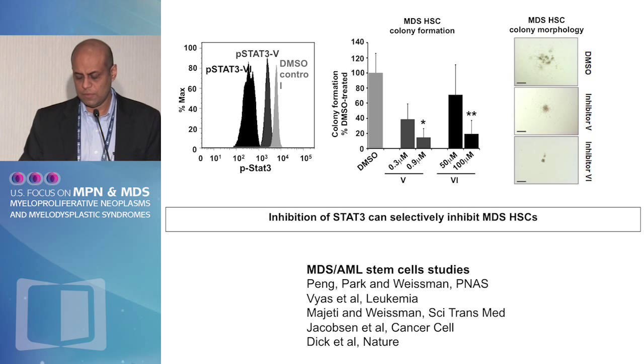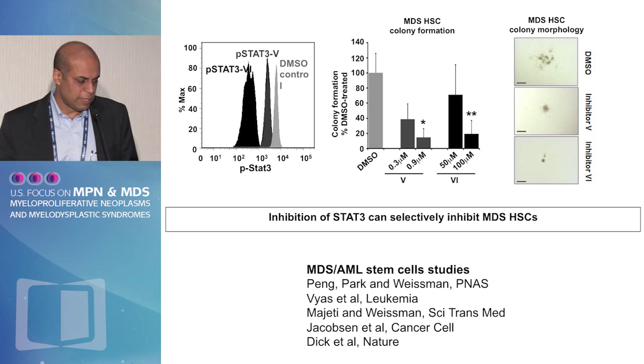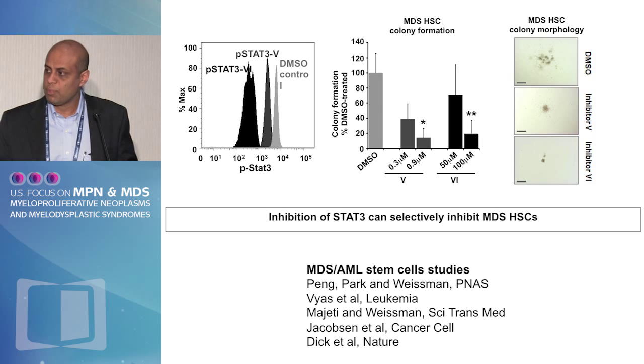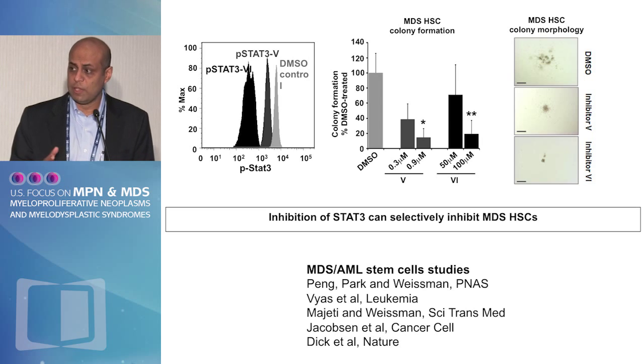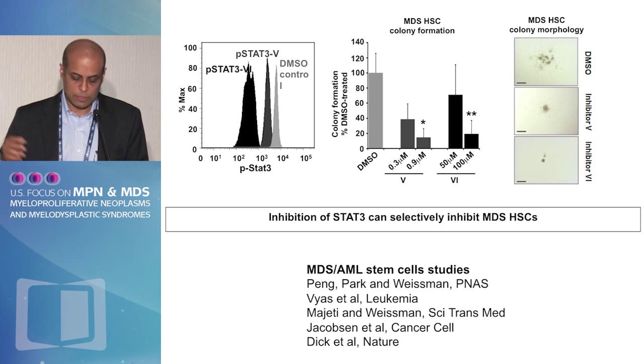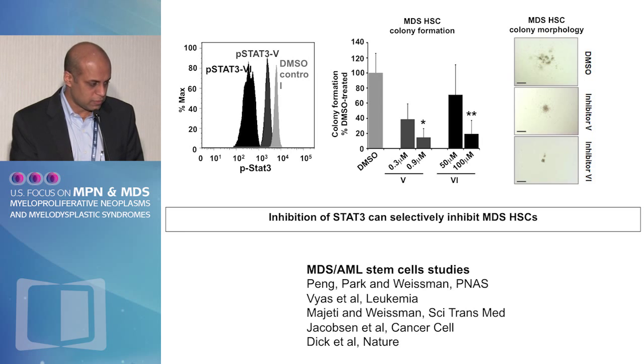But I think these studies tell us that MDS and AML, especially MDS, is a stem cell disease. You do have aberrant pre-leukemic stem cells that have a host of genetic and epigenetic abnormalities. There have been multiple studies now from many different groups that show similar findings. We looked at cytogenetics, and we're looking at mutations now, but Dr. Majeti's group from Stanford and Dr. Dick's group from Toronto have gone on to show that these pre-leukemic stem cells in these diseases also have enrichment for mutations, some of them that we've been listening to in the last few talks.